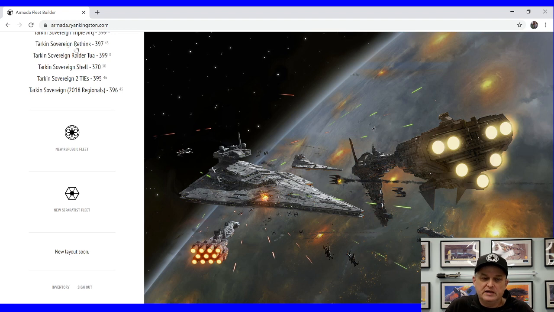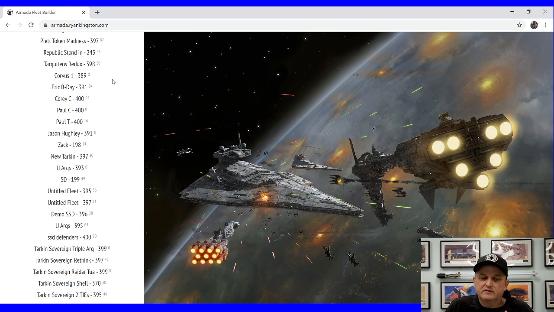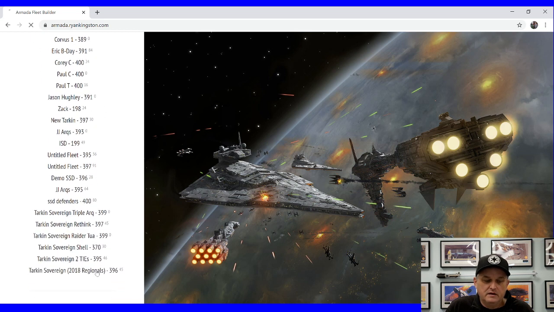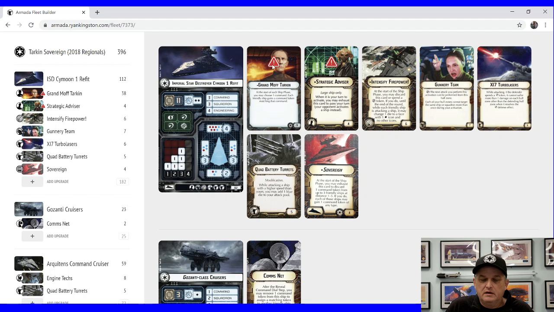Now, one thing I will say, for old lists, if you've had this for a while, if I go into one of my old lists here, you'll see that there are some exclamation points on some cards. So I have Strategic Advisor in this list. Strategic Advisor is no longer a competitive card. Also an exclamation point on Grand Moff Tarkin. Grand Moff Tarkin got a reduction to 28 points, which you can see here. It has it there. But the system has saved his old point cost is 38.